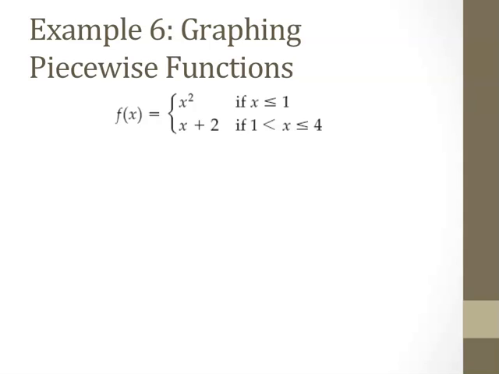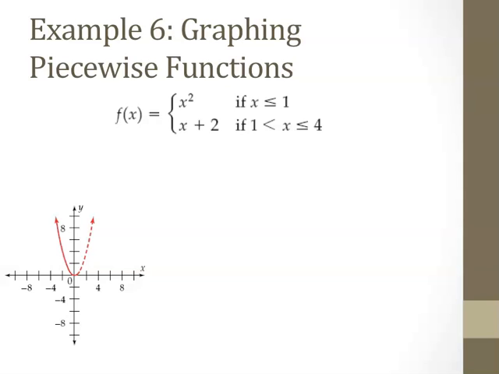So one way you can go about graphing these is you can graph each part. So for example, graph x squared, you know that's a parabola facing up. But only take the piece of the function that applies. So here, for example, this only applies when x is less than or equal to 1. So you want to only take the portion of the graph that's less than 1 all the way up until it equals 1.